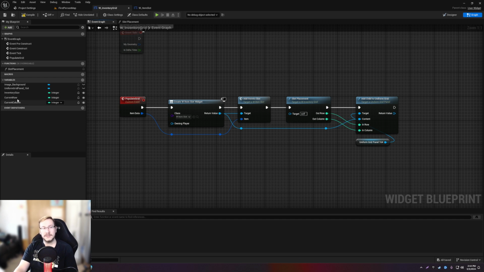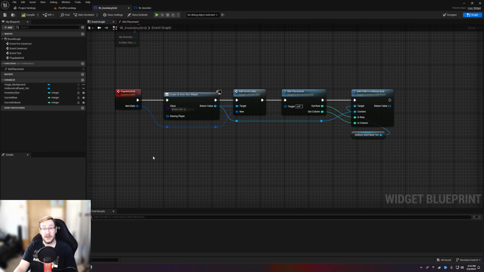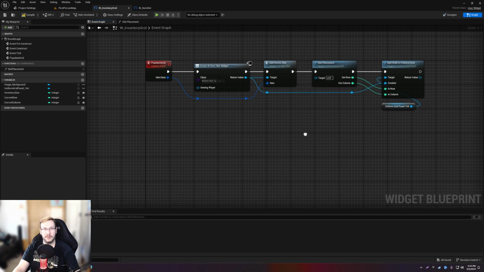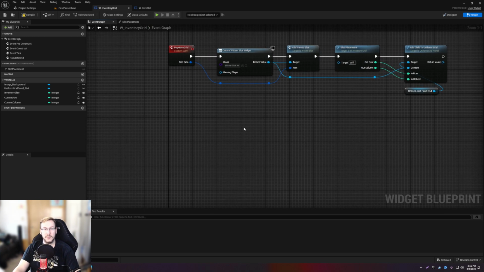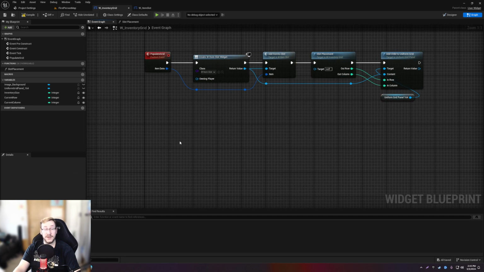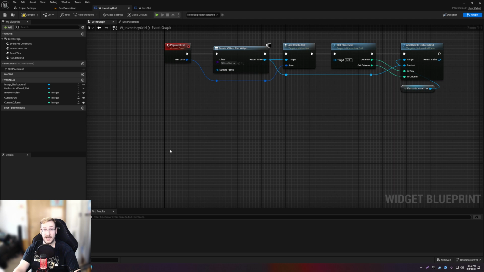And then the other problem is we have an inventory size that's not being filled with empty, right? Because whenever you have an inventory, those slots still exist, they're just empty, whereas right now that wouldn't happen. So let's solve this one problem at a time. The first problem we are going to solve is getting this to run the exact amount of times that there is for the inventory size.